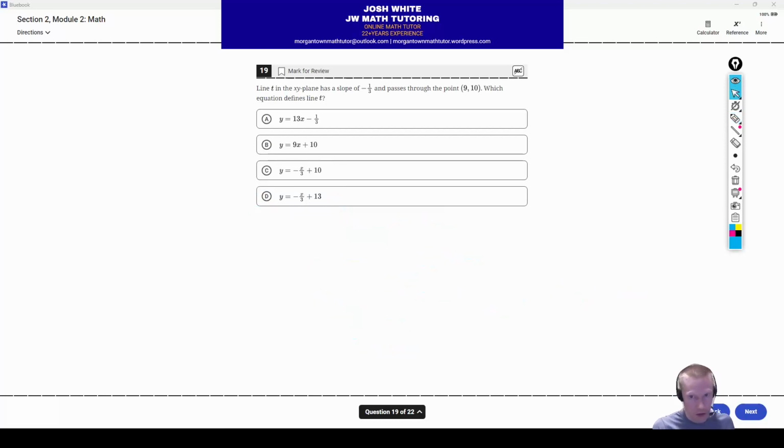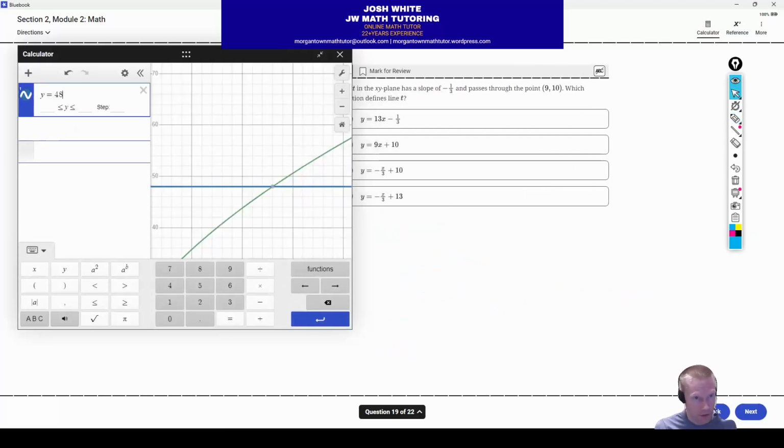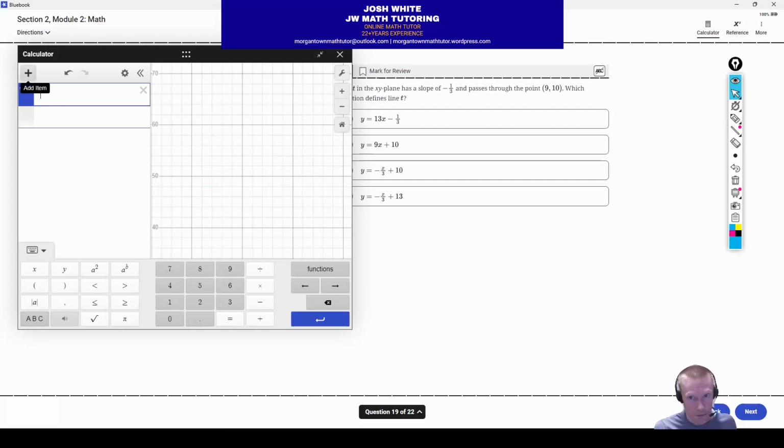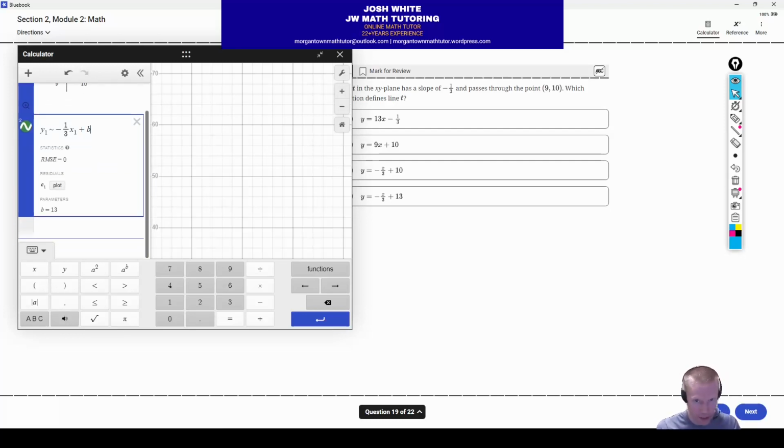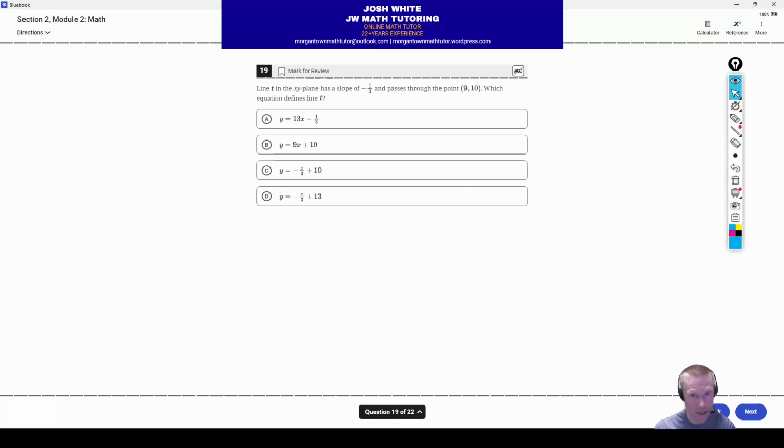Now, you could also solve this entire problem in Desmos. Might be quicker, might not be, but all you have to do is make the table, put in one point, since that's all we're given, and then when you do the linear regression, you're going to enter the slope in. And really now all we're solving for is b. Okay, so b is 13. Again, only one answer choice that has a y-intercept of 13, letter D.